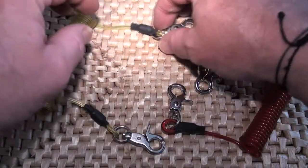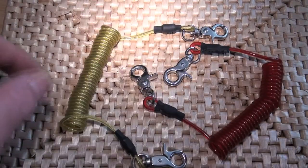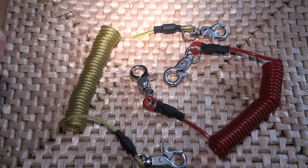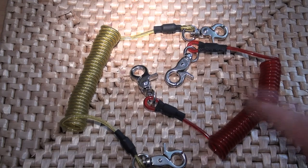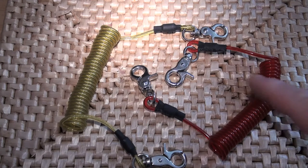Since I managed to pick these up on the interweb I have used them every time I've been out and I feel so much safer. They don't have a name as such because I think they're just Chinese and they haven't bothered with one. Somebody will probably correct me and tell me what they're called and what website — please do so. It would help get the word out, but I think this is something you cannot do without when you're boat fishing.